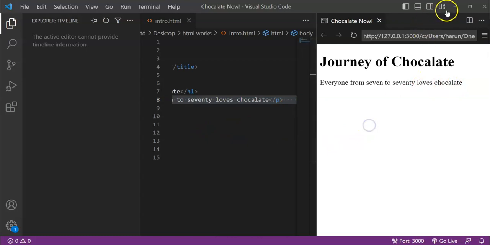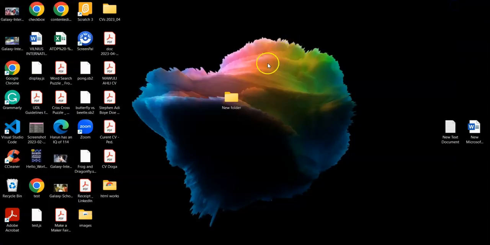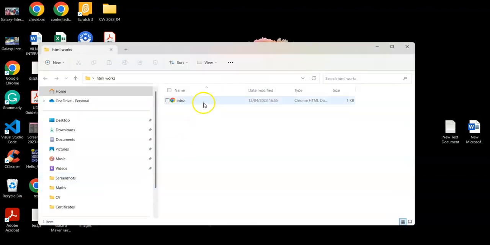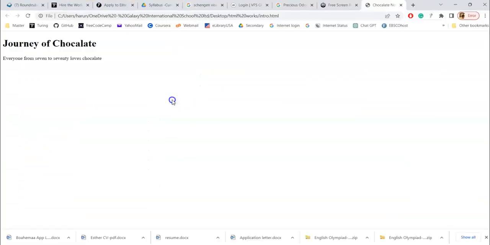So our web page is ready. Even when we go to our HTML works folder and click on intro.html, you'll be able to see our web page. So we have a web page right now consisting of heading 1 and a paragraph, and our Chocolate Now is on the title bar. Thank you.